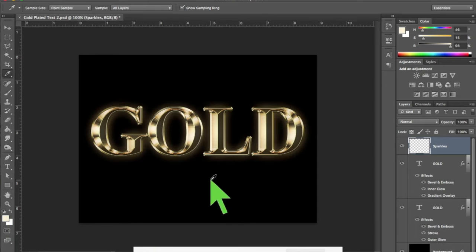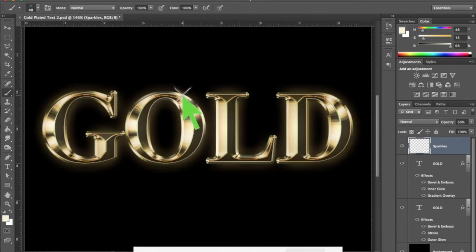So the advisement, and let's get our brush, is to lower the opacity. Now we can always increase opacity just by clicking more. The more clicks, the more opacity. So this way we can regulate our opacity. So I'm going to start with a brush this size, and I'm going to come around here somewhere where I can find sort of light areas on the text. I'm going to start right here. If I click once and move away, you can see it left a little shine, like a glimmer right there.